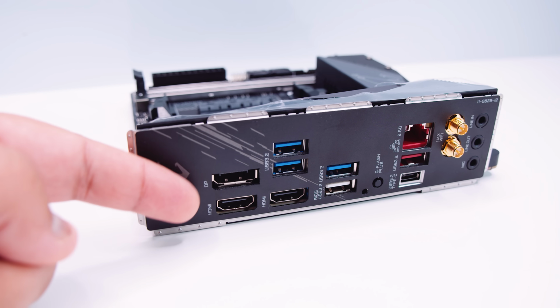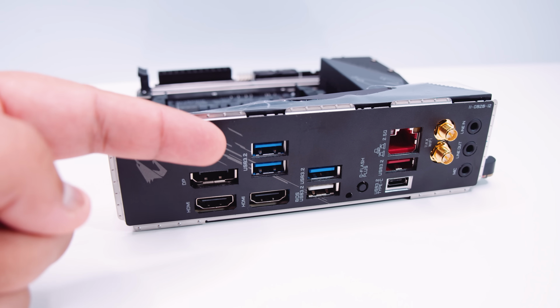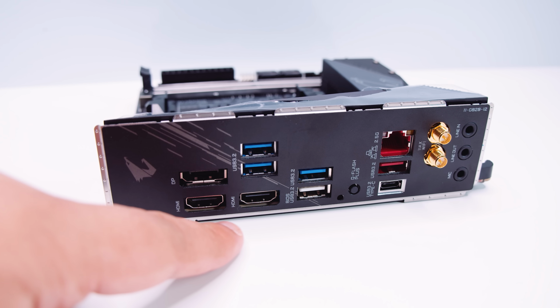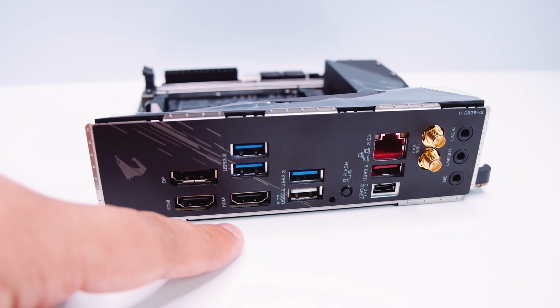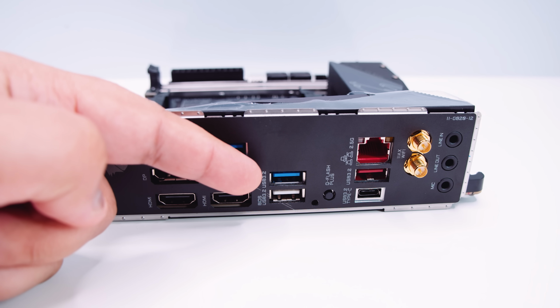There's some DisplayPort. There's 2 HDMI 2.0 ports. There's some USB 3.2 ports. There's not that much connectivity, but remember, this is a B550 ITX board. Unlike a Z490 or an X570 board, it has less connectivity.